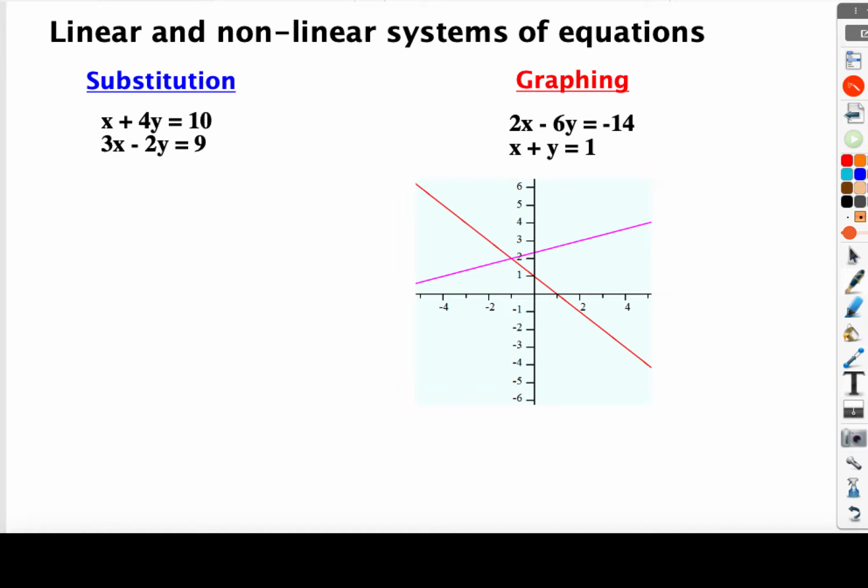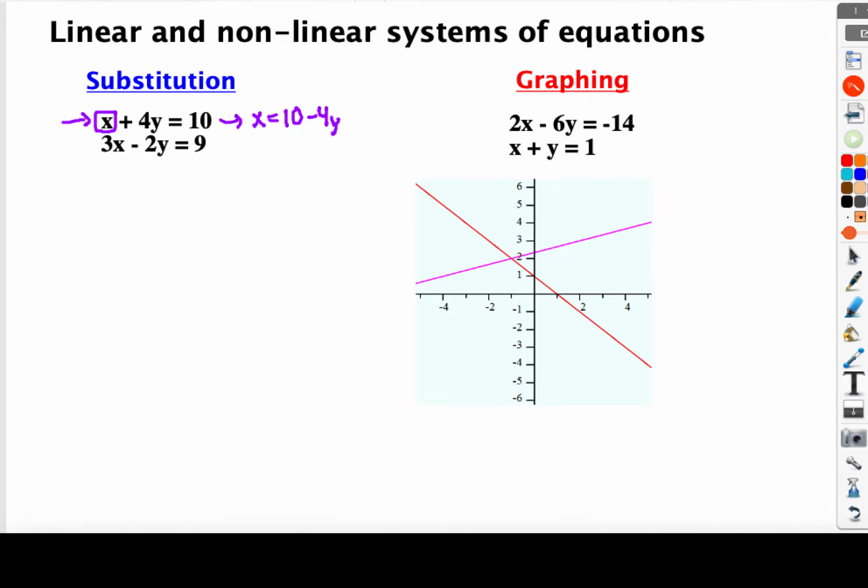our variables. So looking at this system over here at the left, a really good example of this would be the fact that that top equation would be pretty easy to solve for x. It's all by itself right here. All we need to do is get rid of that 4y. So the first thing I'm going to do is take my equation, and I'm going to say that x would be equal to, let's subtract 4y over to the other side.